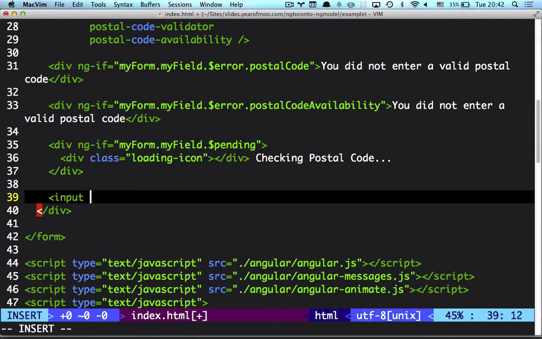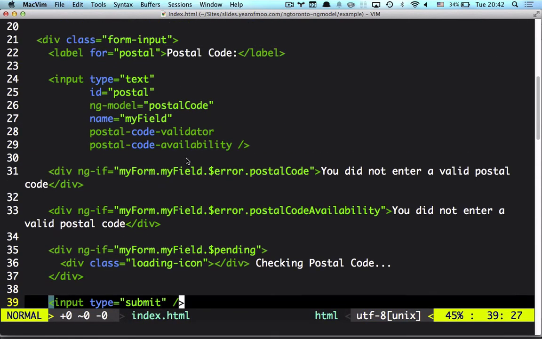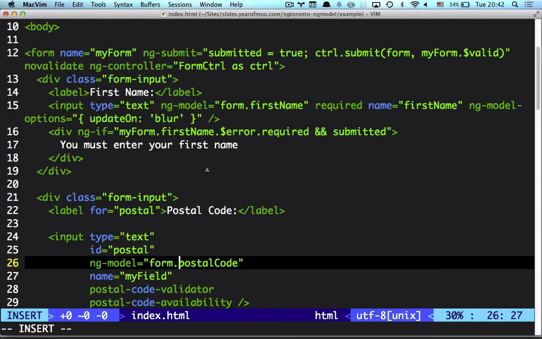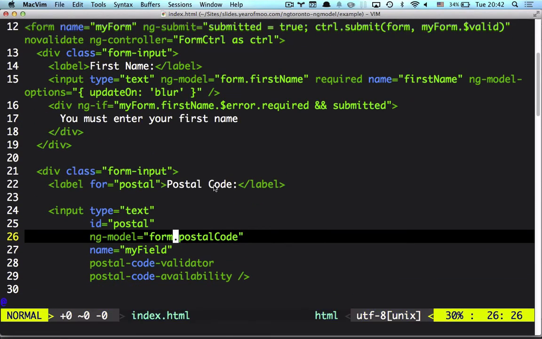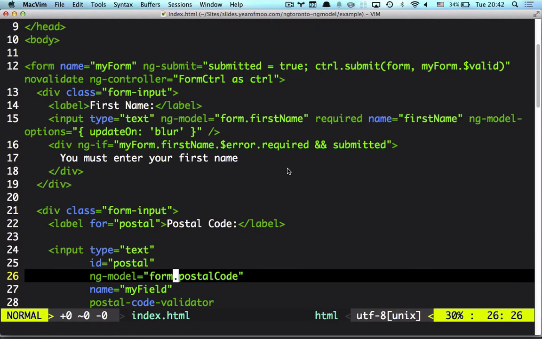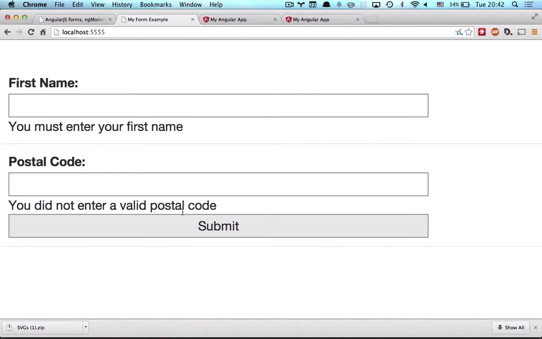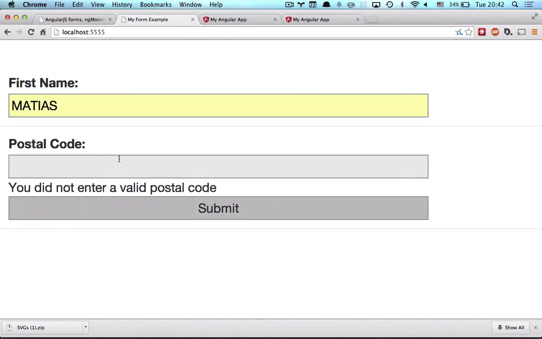But if I were to try to submit the form at the time it's trying to submit this, if I type in input type submit, and we're going to change the model, so it's on the form, so form.postal code. And did I miss anything? So if I try to submit now, it doesn't work, right? I type in my name, and then I enter a postal code.